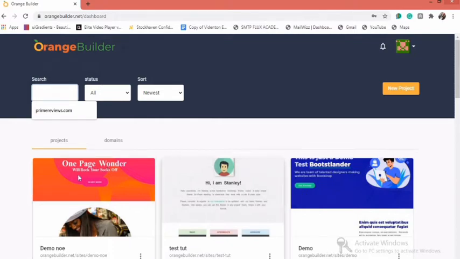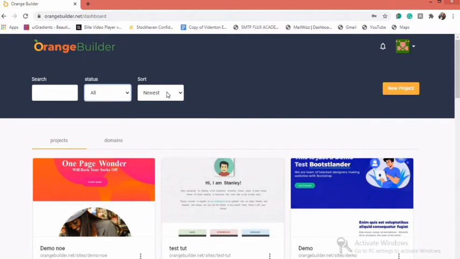Whenever you create a site, you can give it a name, and when you come back to your dashboard and want to find the site easily, you can enter the name you gave the site to find it wherever it is, and it will pop up easily. You can also select a status to search by. You can search the published templates or the unpublished templates.